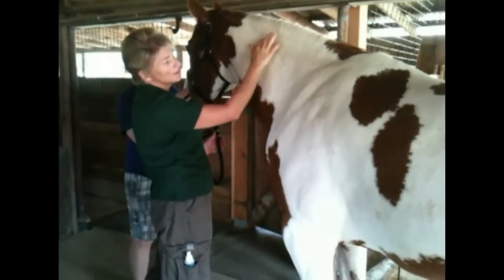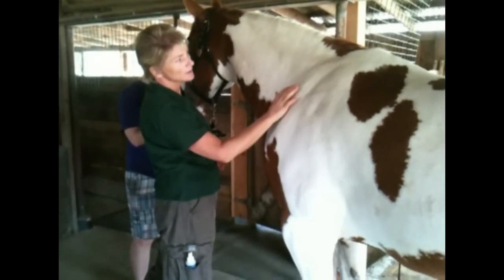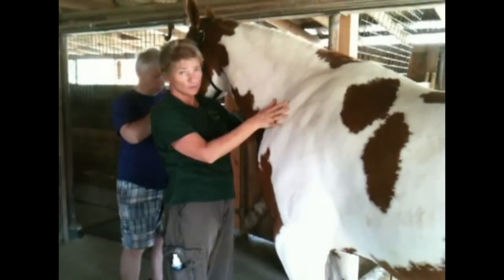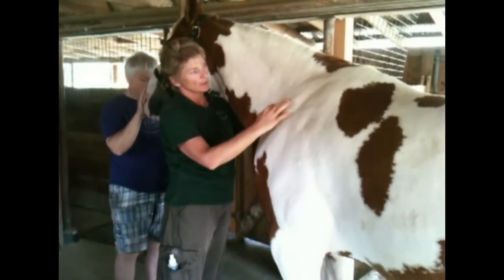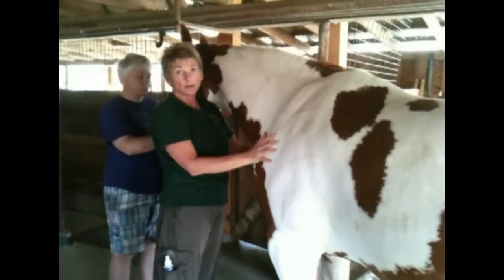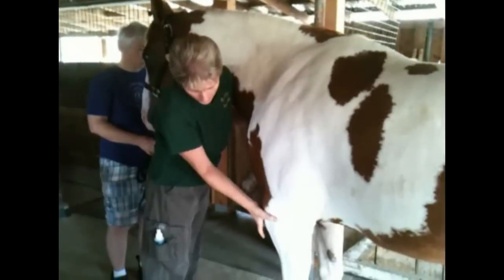This is an overdevelopment of your nuchal ligaments in here, of your trapezius and your rhomboids to pick up the shoulder, because the shoulders could not come through freely and correctly on their own. So he has this on both sides. This muscle here has overworked because another part couldn't do its job. We come into here, this muscle is overdeveloped.